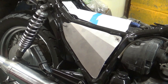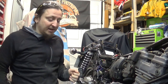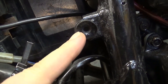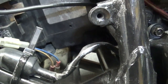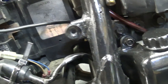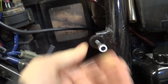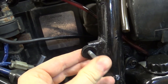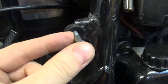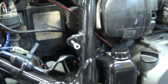Anyway, let's carry on. Right, so the one last thing I need to create over here to make this piece complete is a little stud that goes right into this little recess, to kind of hold my side panel in place. Since I don't have a lathe to create something really cool, and if I did have a lathe, I don't know how to operate it, a regular bolt will have to do. And this one is just the right size. I can shove it in there, weld it to the other side of the panel. On top of it, I can put a lock nut somewhere over here to create a stopper so it doesn't go any further in. It stays exactly what I want it to be. So that's the next job.